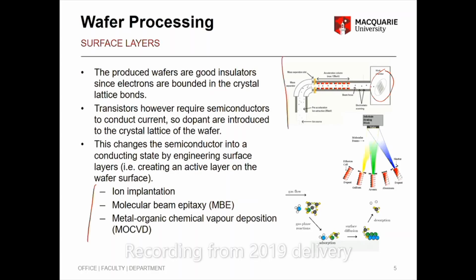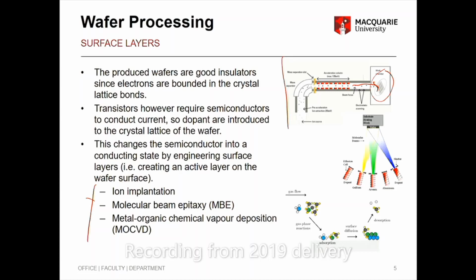So you actually provide an ion. You extract the ion particles, then you filter them out, and then they come and hit the wafer, and there's a surface layer built up on top of the GaAs or whatever the substrate is. Another method is molecular beam epitaxy. The wafer is on the top here, and then the dopants get shot from these sort of guns to the wafer, and they get the active layer built up.